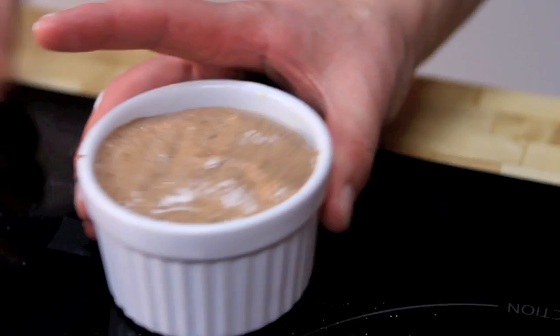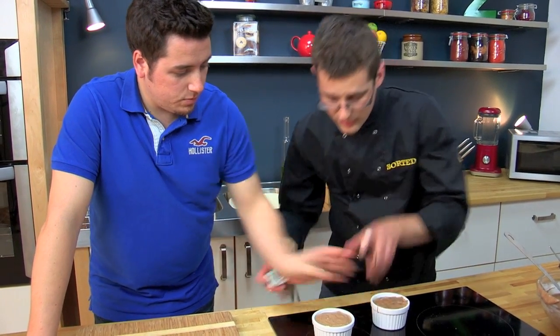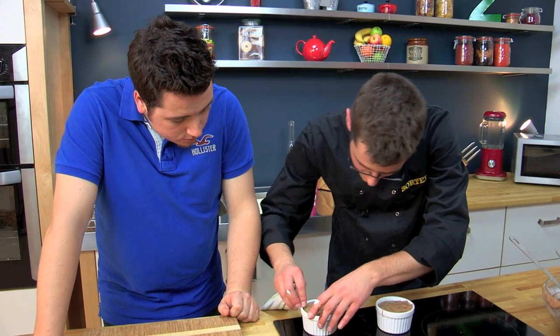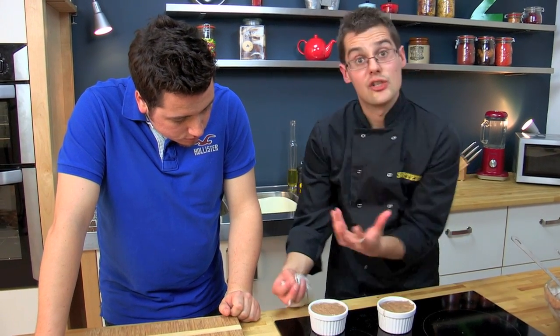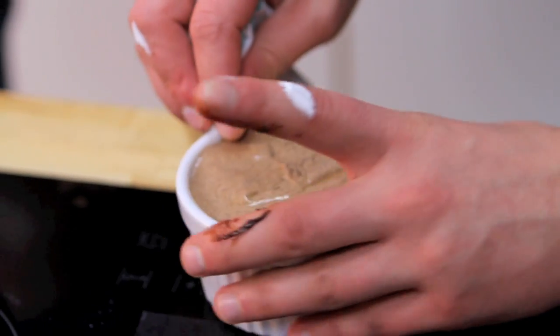Shake it down a little bit, just so it's level, and the important bit right at the last moment is just take a towel and run around the edge, because you don't want anything that's going to catch it as it tries to rise up out. So actually they were quite tidy and clean anyway.